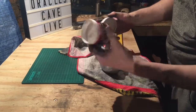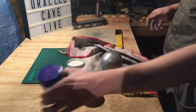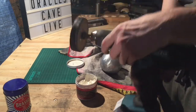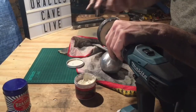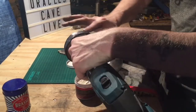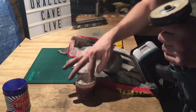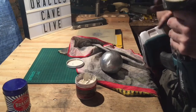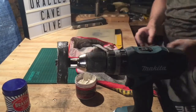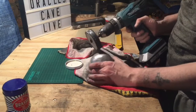Mothers. It's always a good polish for metal. We do have some Brasso, but we probably won't be using that. Should have been using my cable drill rather than this one as well, but knowing my luck, if it's going to go wrong, it'll go wrong now. Well, it's still under warranty, so I'm not really fussed. Right, now we hit it with the Mothers.